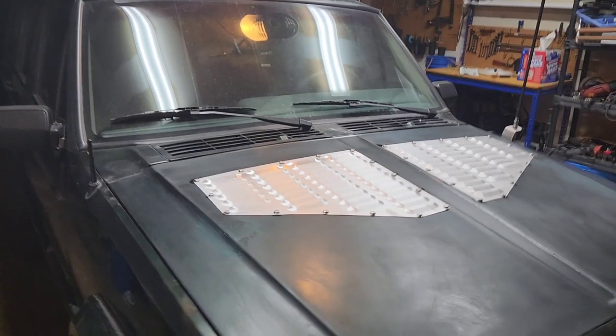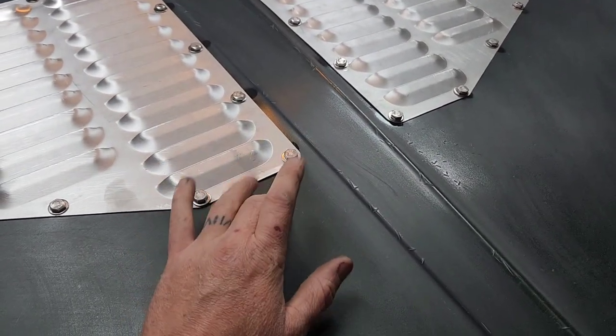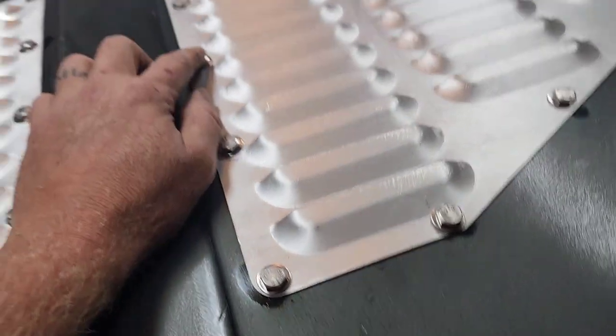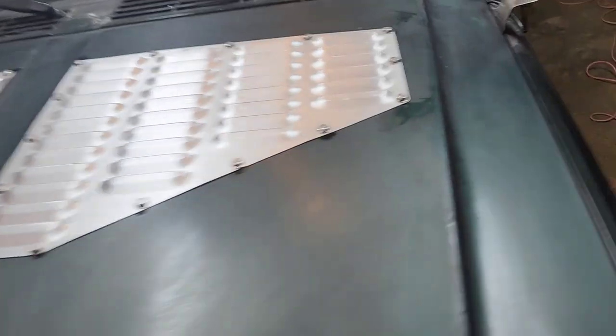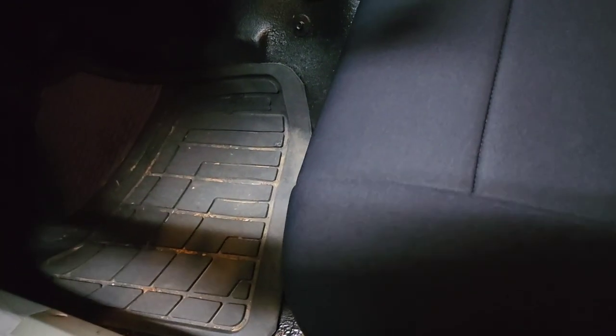All right, it's all installed, got all the bolts tight, except for, I think it was this one. That one's not tight, so tighten that one up. And then one of these broke off. I don't think this is the same thread as the rest. It broke two nuts off, so I'll have to pick up one for there, but it got stuck in the hole, so that's good. At least it'll stay there. Well, that'll probably come out once I drive it, but that's okay.